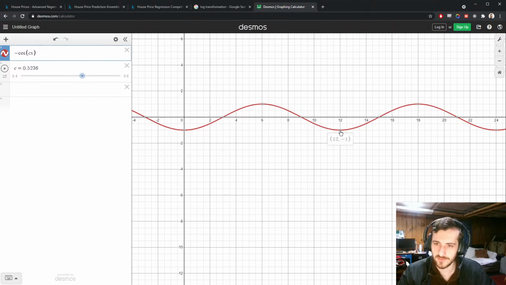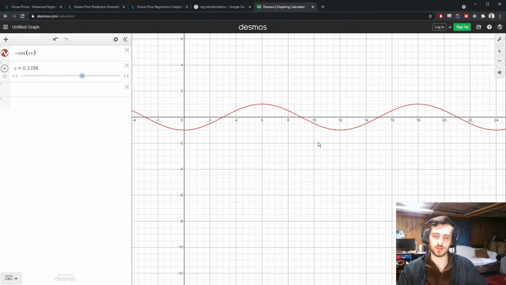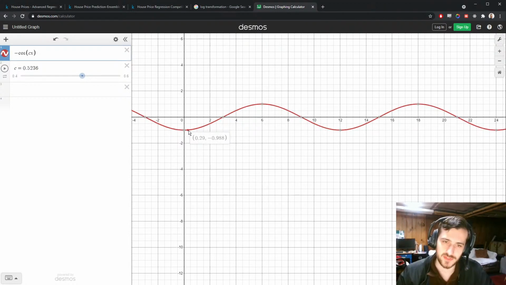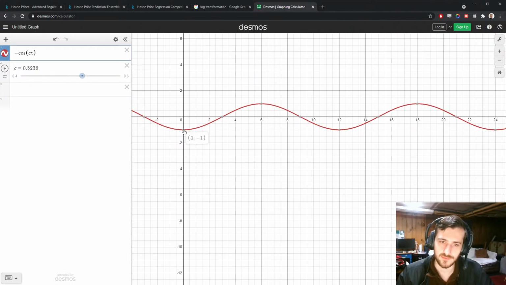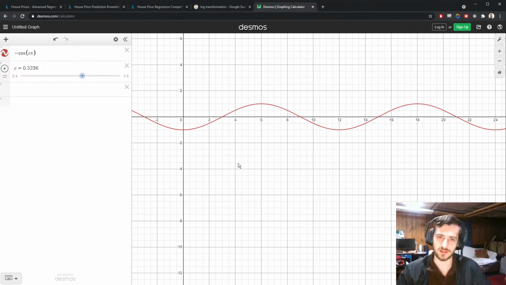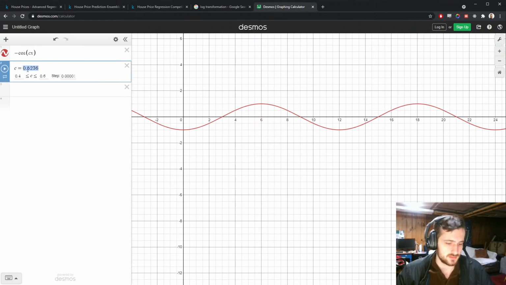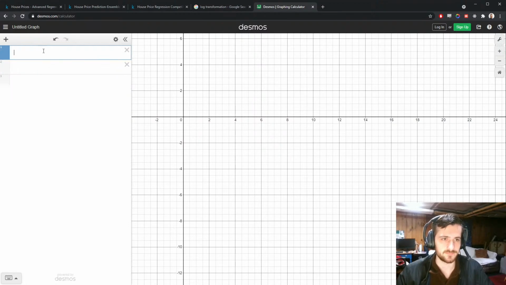And so this is a really good function to use to map the month feature into this sort of cyclical feature, where a low value of the feature means it's cold and a high value of the feature means it's hot. Whereas before, the model would have to decipher that on its own. So using this sinusoidal transformation, we could capture a lot more of the useful information in the feature. So here is essentially, let's just plug this in here. This is going to be our function that we're using, right?